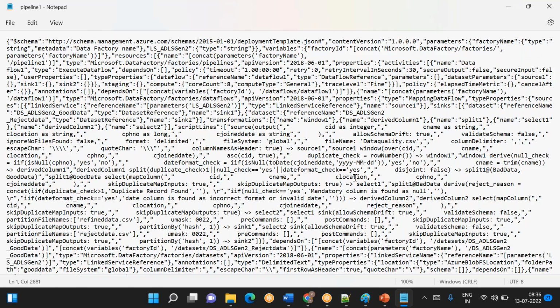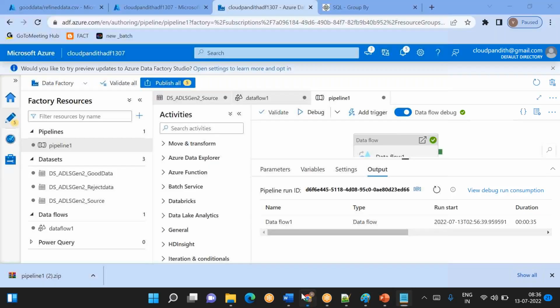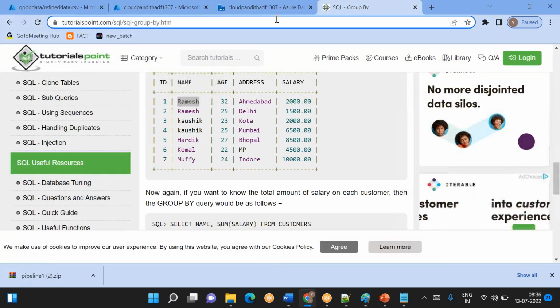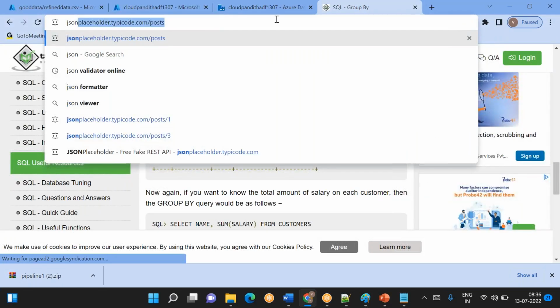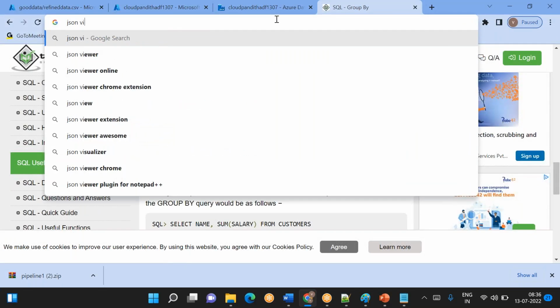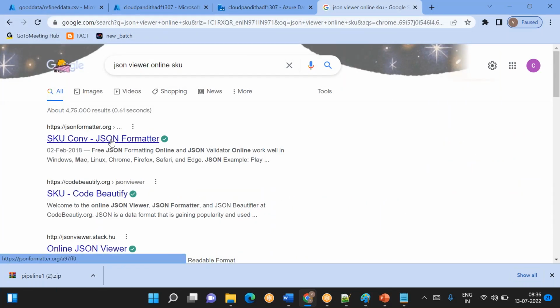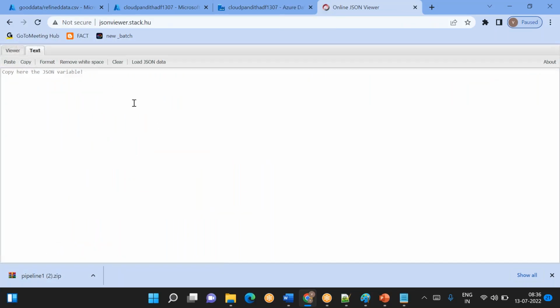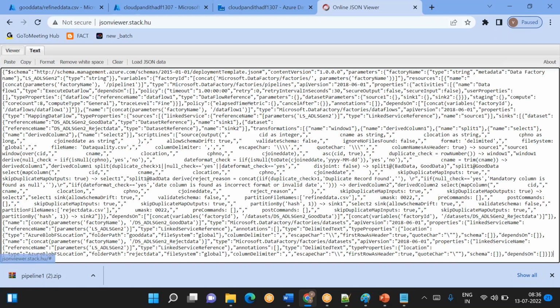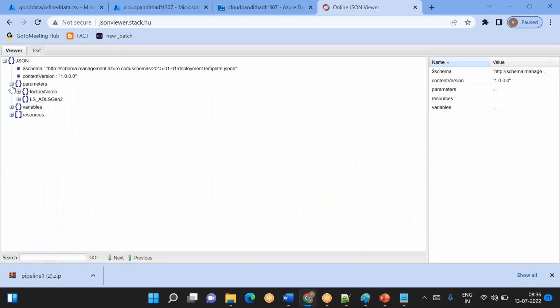So you just take this and put it in a JSON reader, JSON validator. Stack.hue, I think this one is good. Put this, go to view. So you can see parameters, factory name.